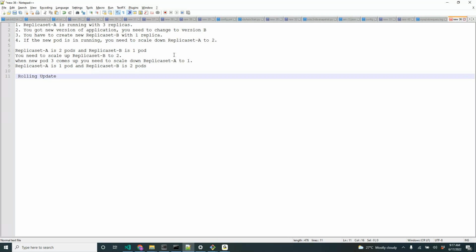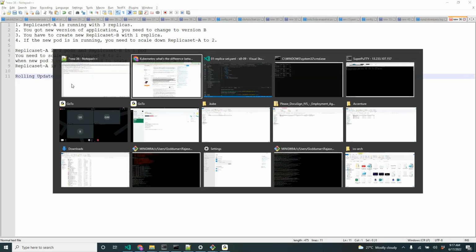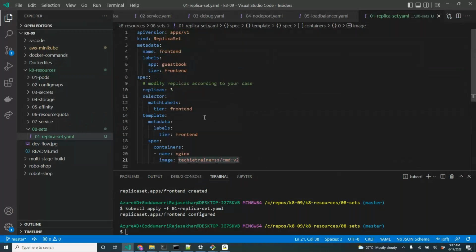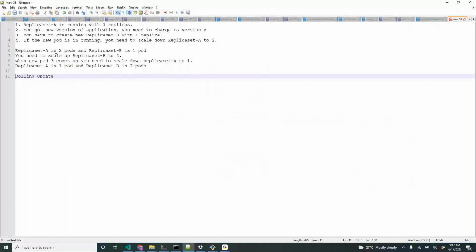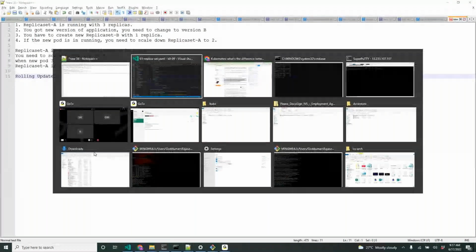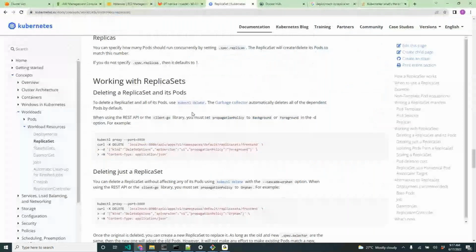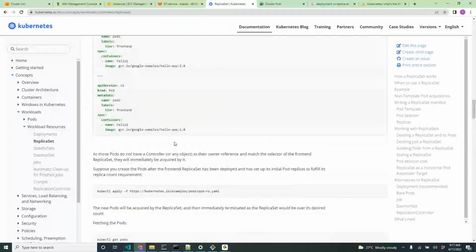Okay, there is no downtime actually. Parallelly, Kubernetes makes sure you have 3 pods running at a time. So that is called rolling update for zero downtime deployment. Usually you cannot do this in VMs. If you have to do this, it needs a lot of manual work, but Kubernetes gives us an easy way to do this. So this is how you need to deploy your latest applications if you go for replica set. But practically this is not possible and it causes a lot of manual work. So Kubernetes came up with an approach called deployment, or deployment set.